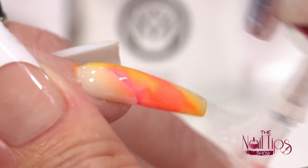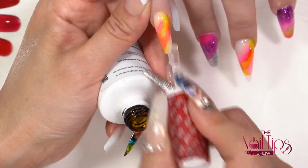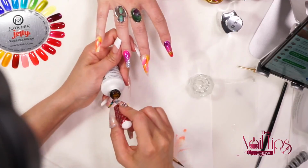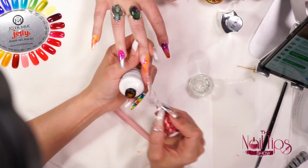So that's it, right? You can add some rhinestone or Swarovski crystal or anything you like, and this will be it. Look how pretty, just a clear tip. So good. I know. Okay, I need you to fully cure this for 1 minute.